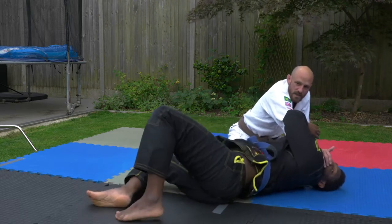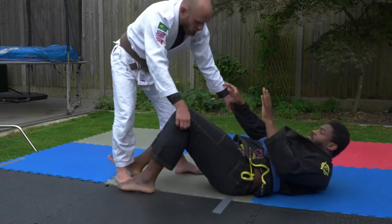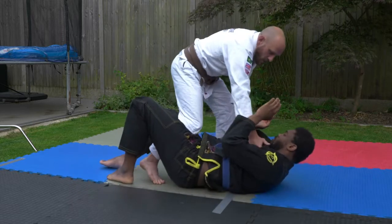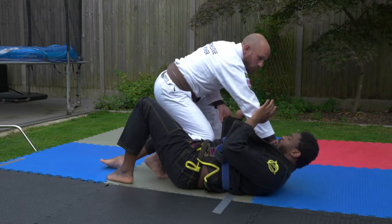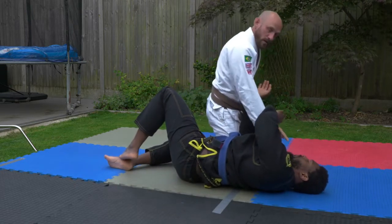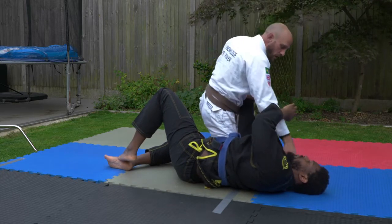That's about as much as he's going to do it. He's going to hurt his neck otherwise. Okay? I change this slightly. So instead of grabbing here, I'm grabbing here. So now when I knee slice, I can manipulate my opponent's spine, his face, his ability to turn in.